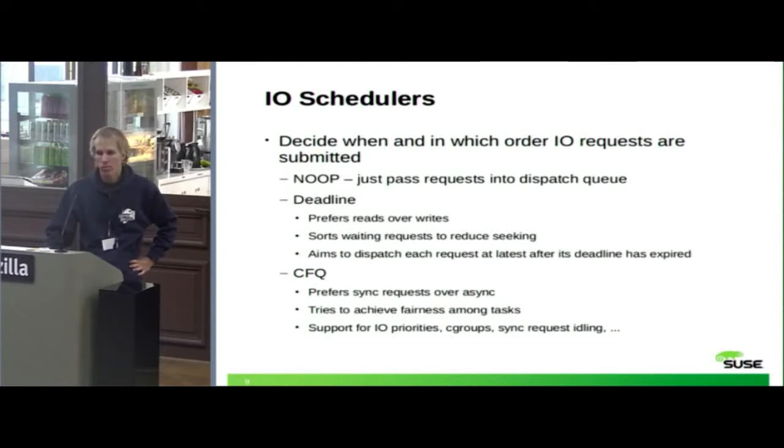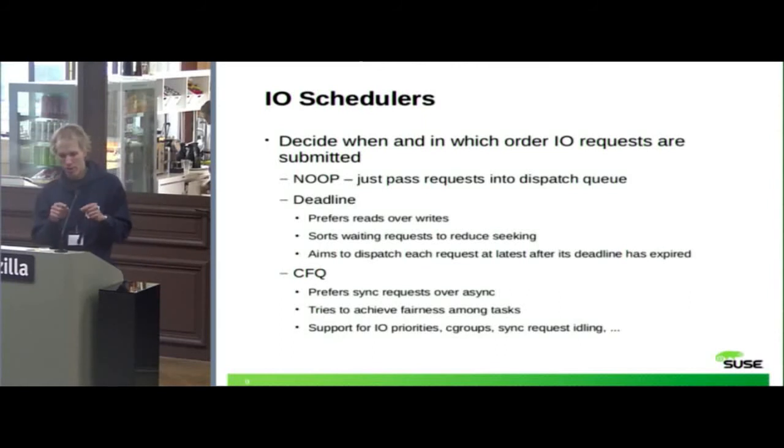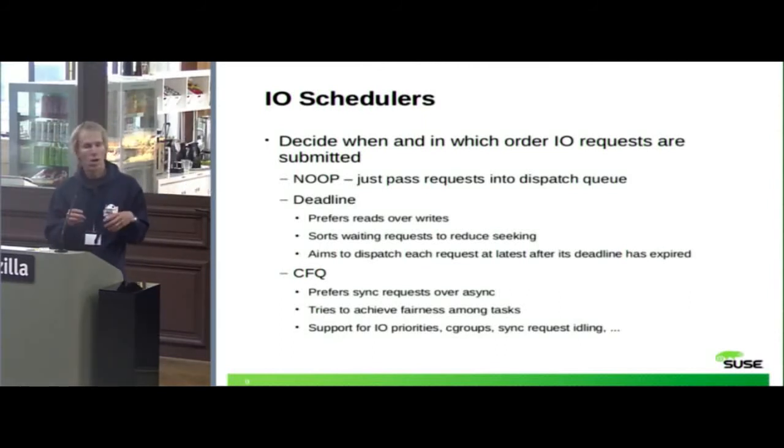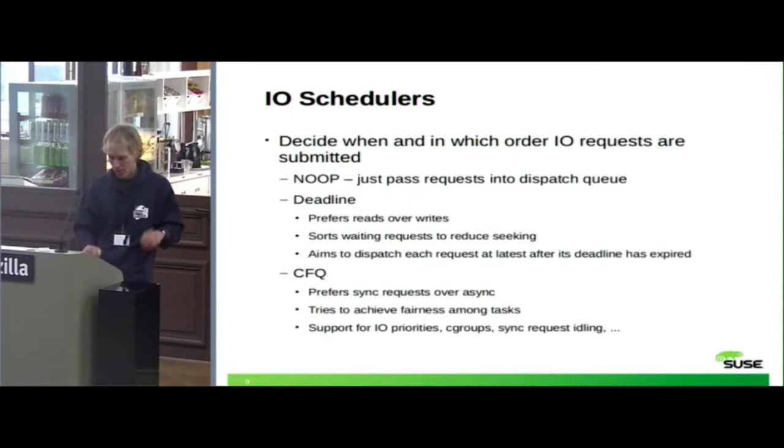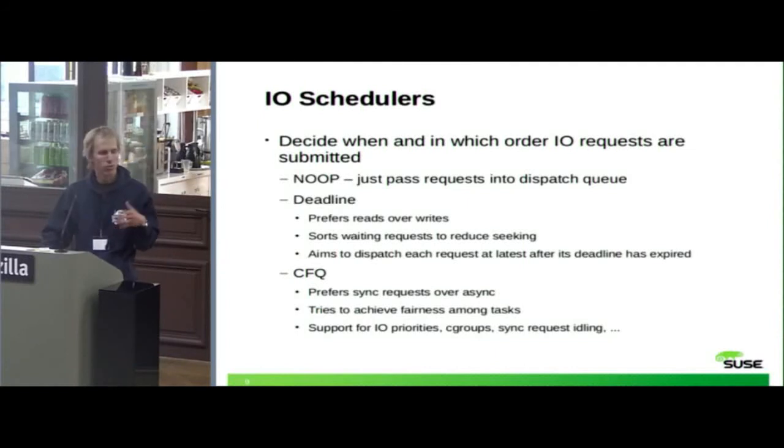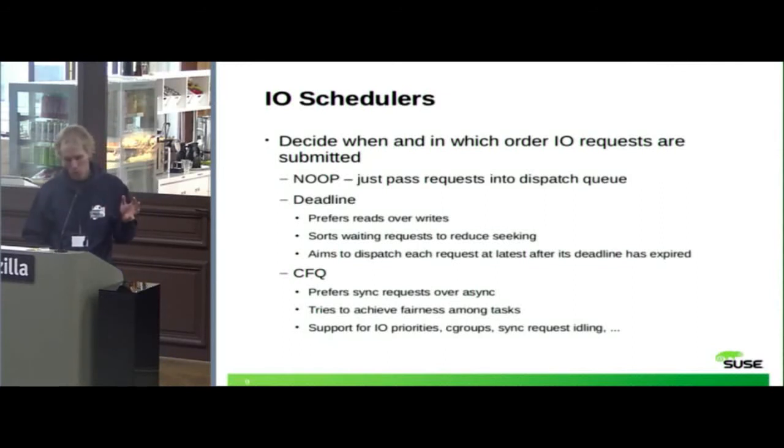It has also other features like synchronous request idling, which means that when a process submits synchronous requests, CFQ will wait and won't schedule I/O from any other process for a while after this process stops submitting, to see whether the process will submit even more synchronous I/O. The idea behind this logic is that usually these synchronous requests are related, so hopefully they will be close together on disk. This is some way to also improve user experience. On the other hand, you have periods of time where the disk is sitting idle doing nothing, because the first process doesn't do any I/O and you don't allow any other process to do I/O yet. So it can result in reduced throughput in some pathological cases.